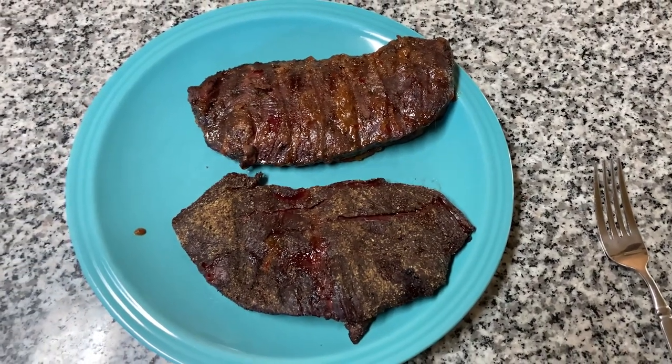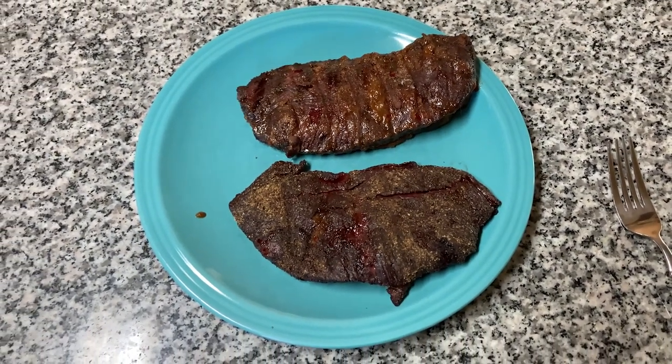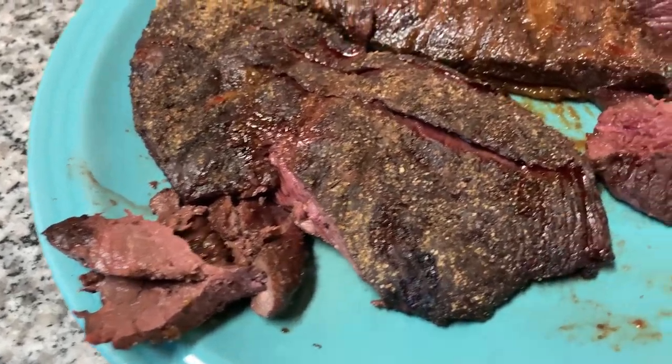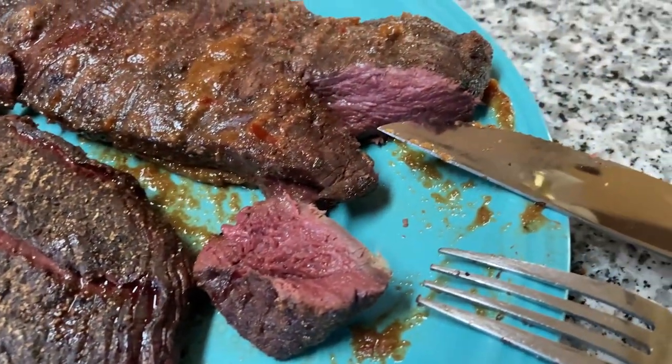Here's the finished product — the inside still has a little bit of red to it. I thought the grilled meat was again kind of just takes on what you're cooking it with, because it is a very mild, neutralish, blandish tasting meat. So whatever you put on it, that's what you're really going to be tasting. Grilled, it was a little bit chewy — not overly tender.